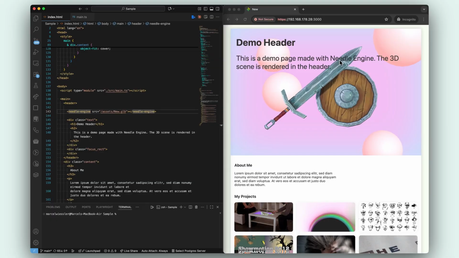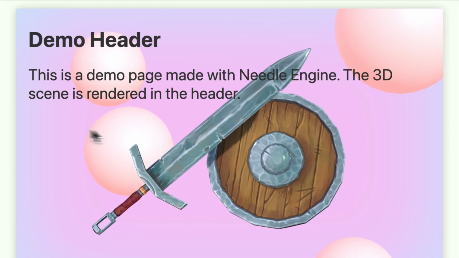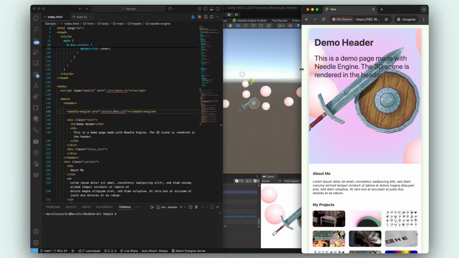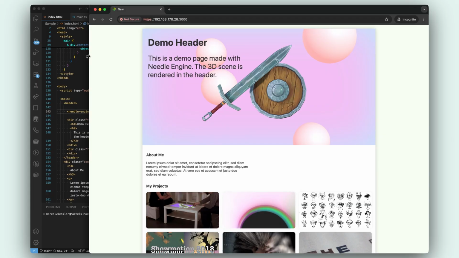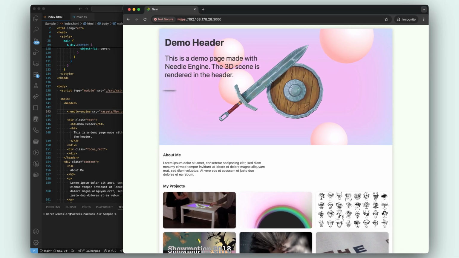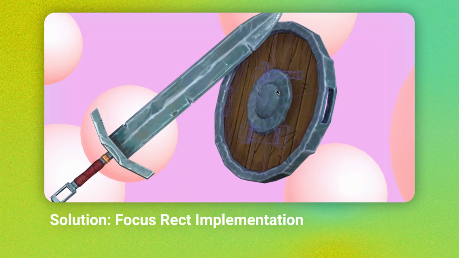But what is really not nice is you can see here the sword is overlaying or obstructing a little bit my text, and depending on the layout it doesn't really look nice. It doesn't respond to the layout shift or to the space that is available. It just stays there kind of statically, and that's not really what I want. I want the sword and the shield to move down when the available space shifts down, or I want it to move to the right when there's more space available to the right. How can we do that?